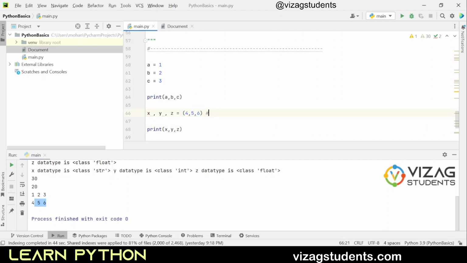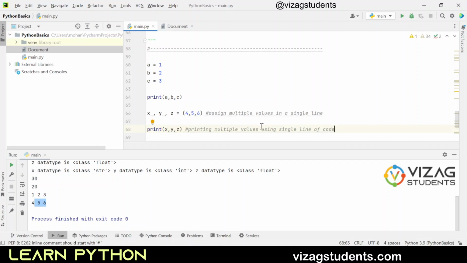Okay, assign multiple values in a single line, and this is what we call printing multiple values using a single line of code, you can say.